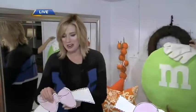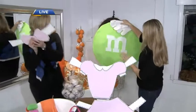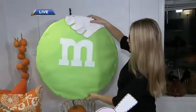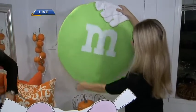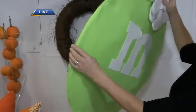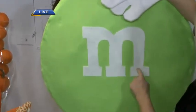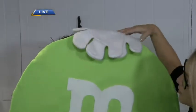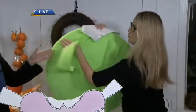Tell us about this one here. Well, this is my daughter Jill's actual costume. She wanted to be an M&M, and this looks like it took hours and that it was really difficult, but actually all I did was take a hula hoop inside. I cut two giant pieces of felt, and I didn't sew it. These are no-sew. This is glue gunned to the actual hula hoop, filled with a little bit of stuff. And again, we just cut this out of felt. These we happen to find at Dress Sew, but again, that could be just white felt glue gunned together. And the straps, you just glue gun straps on the back, so she can just pull right into this.